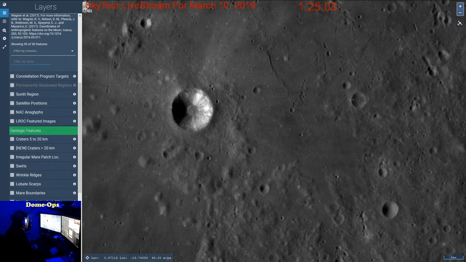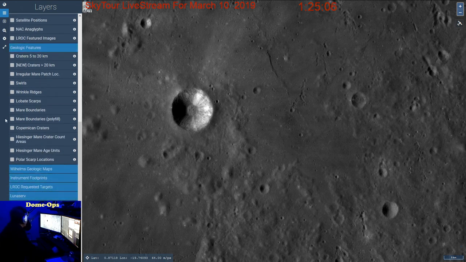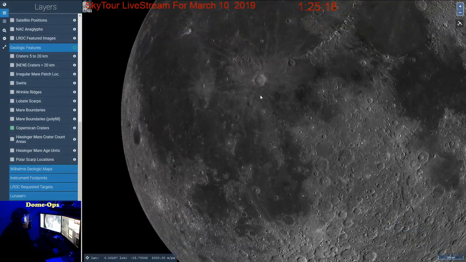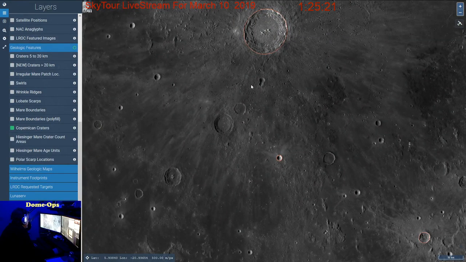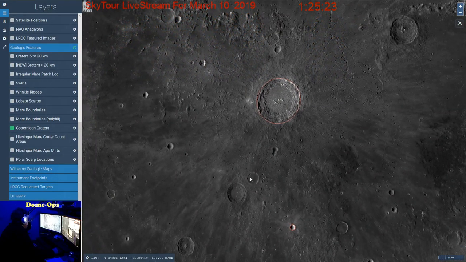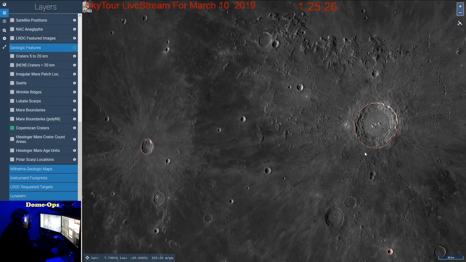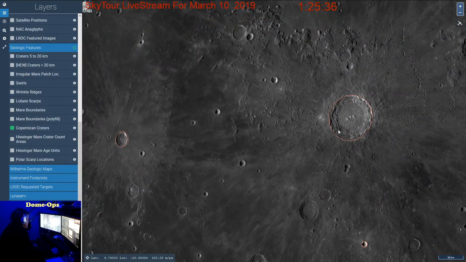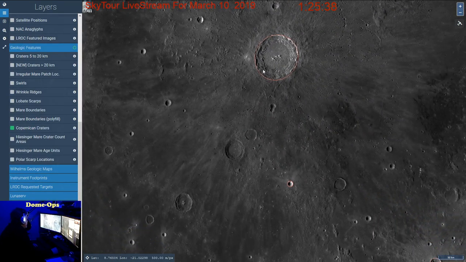And down here, you can see more stuff. Craters that are tied to the making of Copernicus. If we look back out here, you'll see that a few of them are actually tied to the actual making of Copernicus. That is to say that perhaps they happened at a time when Copernicus was made, and that's from ejecta from Copernicus. Yeah, it could have been ejecta.